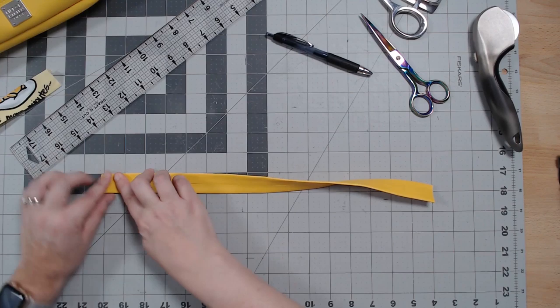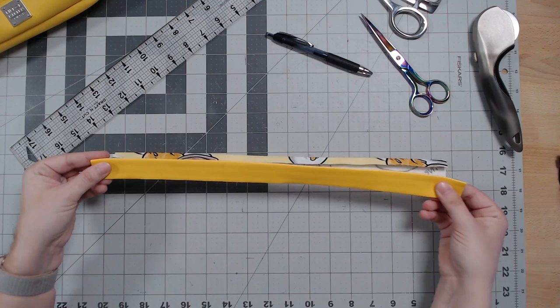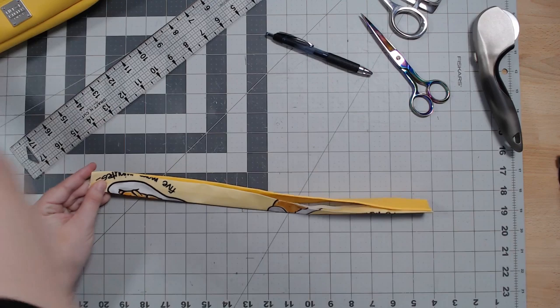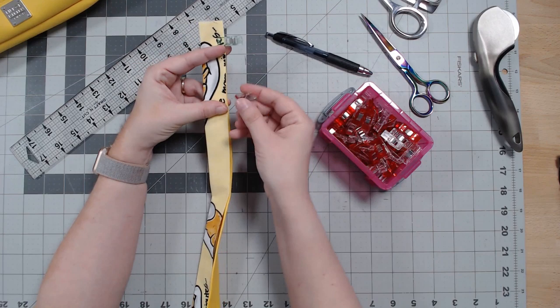Okay. Now, take the fabric portion wrong side up and the vinyl portion wrong side down, and you're going to just do this kind of number here where the right sides are on the outside. I'm going to take clips and clip them down. I don't advise using tape on this part because it can actually affect how the wrist strap moves.